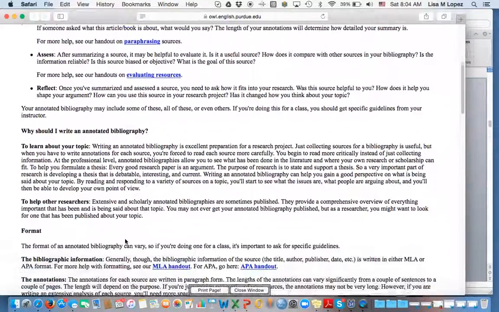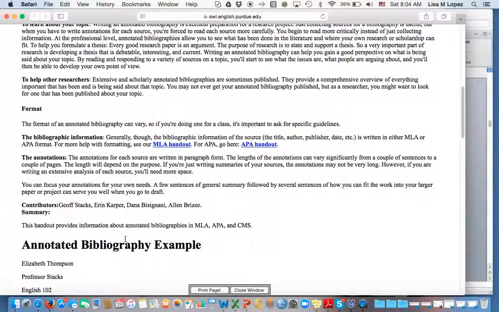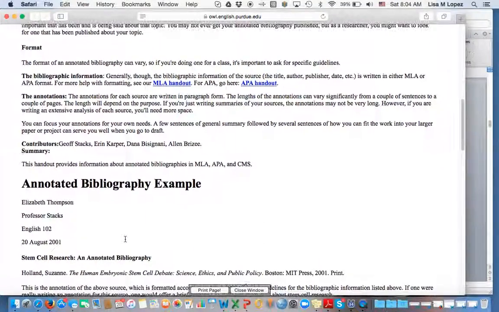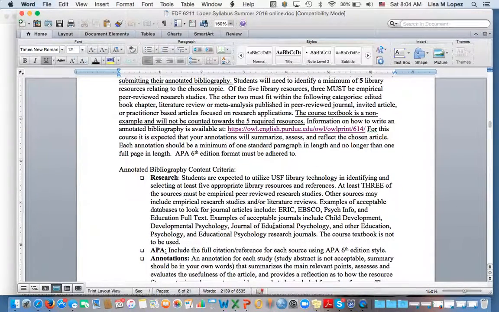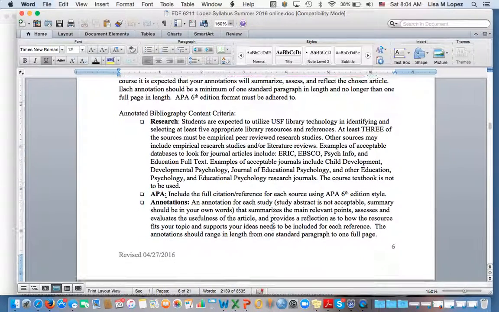All right, you can continue to read on if you want from the Purdue OWL site on your own time. I'm going to go back to the information about the assignment and the rubric. So you're really expected to do your library research, go onto the library website, look in databases, and you should know how to do that. You search for data. You log in. Make sure you're logged into the library website.